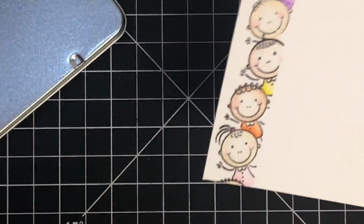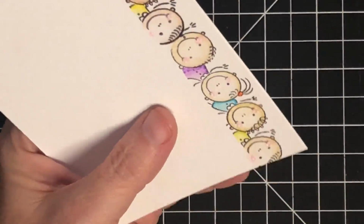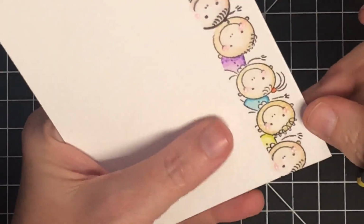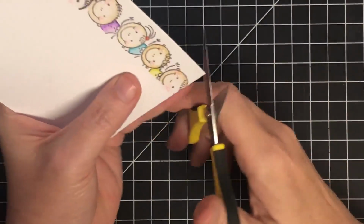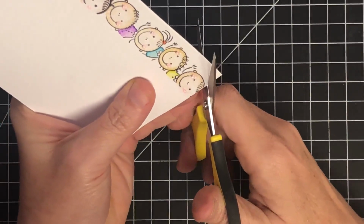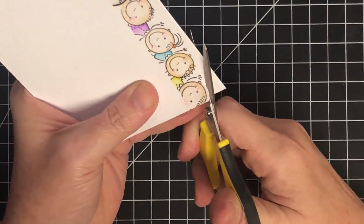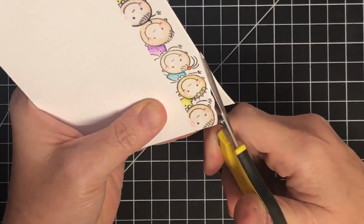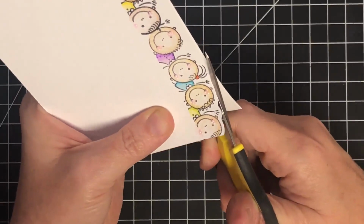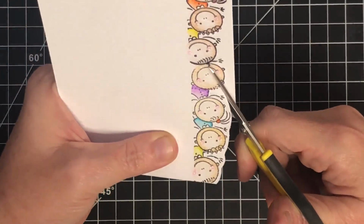Okay, now I want to do a little fussy cutting. And I heard you guys in my last video asking the question. A lot of you guys, I'm pretty proud of you for how much you like to fussy cut. I'm really surprised by that. So we're going to do that on this card. So what I'm going to do is I'm going to take my scissors and I want to cut around these guys, leaving a gap, like leaving an offset line just around them. And I'm just going to cut all the way down, because I want to kind of have some play or some movement on the card, the way I'm going to lay it out.